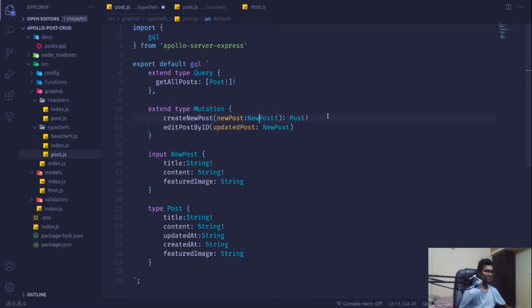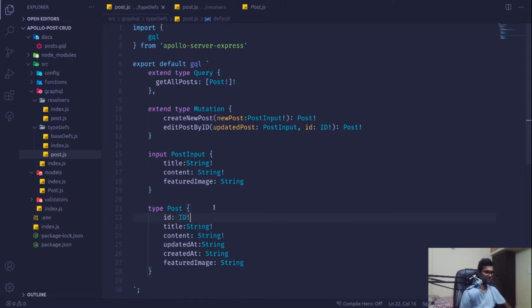Or instead of writing this as new post, I'm gonna say post input, and this new also I'm gonna get rid of. So basically this is an input and we are specifying that these are the post input, and we'll update our post, and the updated post will return our updated post. So we are gonna save that, and also it will look for an ID field. Since MongoDB automatically creates an ID field once the item is registered to the collection, we will be needing an ID. So we'll simply say ID, and GraphQL comes with this ID type. So this specifies this, and I'm also gonna add the ID field to our post schema that we have created at the bottom.